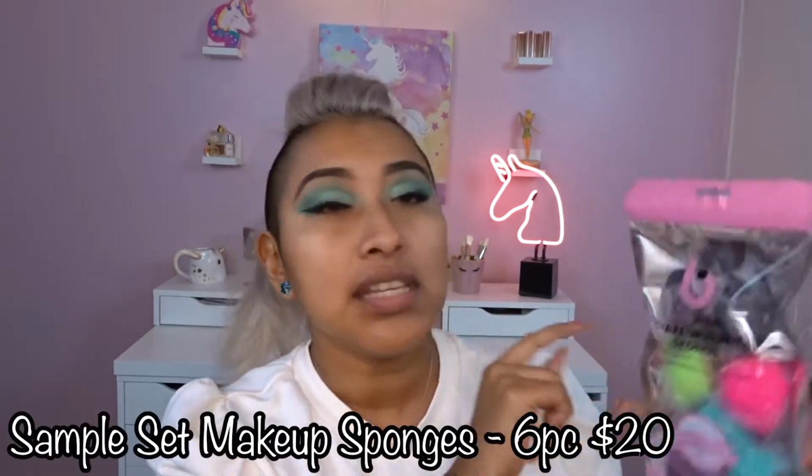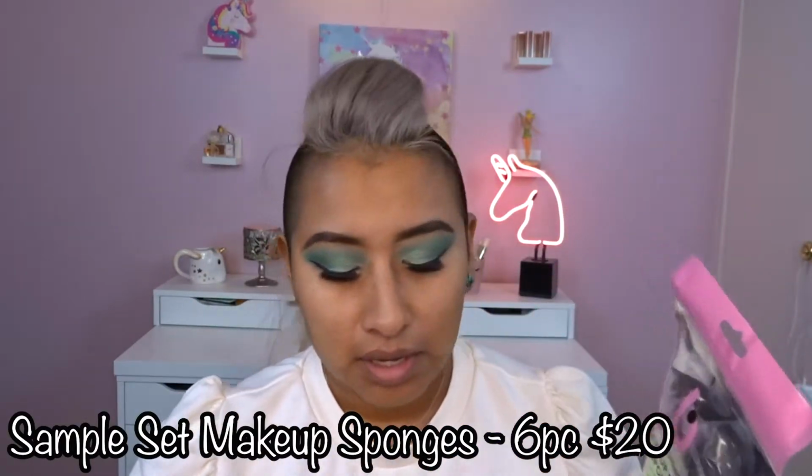So let's see what we got here. In this nice little package, we have 6 sponges, and let's see, we have an envelope here, and it says Beauty Junkies, super cute. Aww, and the little sticker, just like last time, it says you are beautiful. This is so precious. I love this. And we have a business card and basically a thank you card to me. Thank you so much. So they each come individually wrapped.